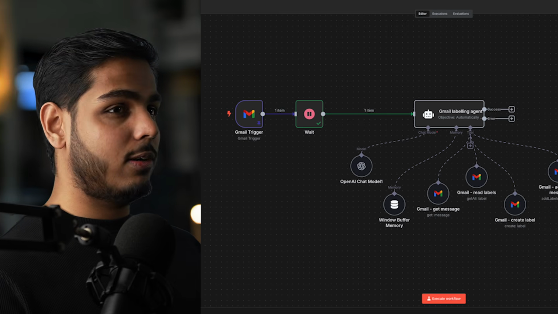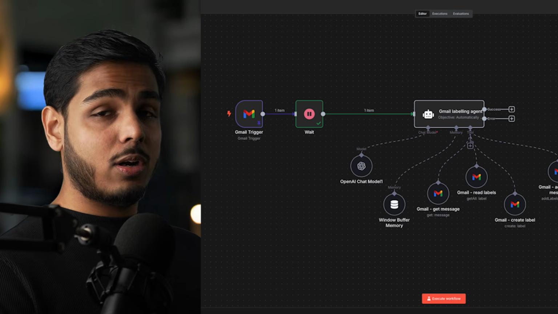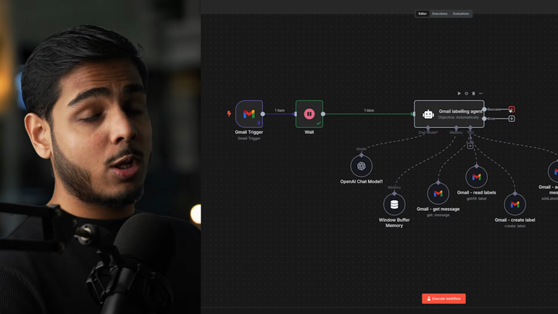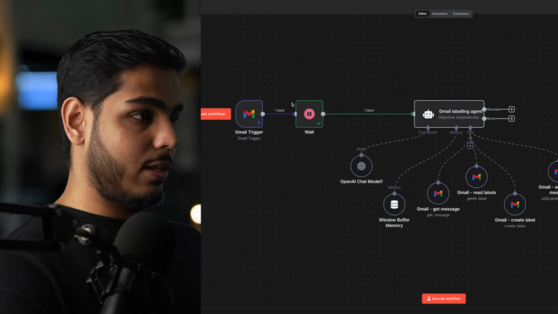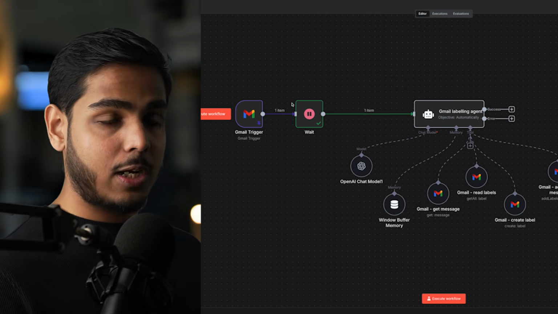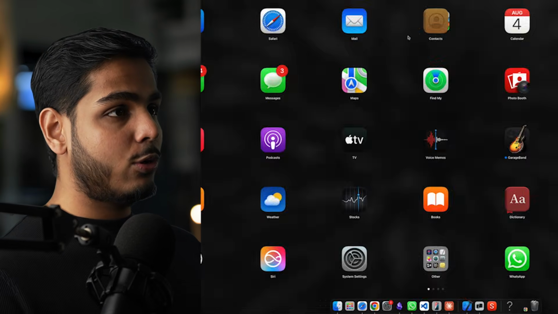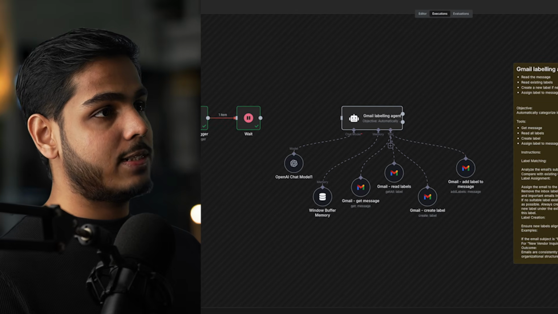Don't go and click activate until you completely finish it, because trust me, when you click on active, in the development process, the one thing is you won't be able to see these green lines, right? So now you are actually able to see, okay, this is happening, then this is happening, then this is happening, right? So when you click active, and when automation works, it goes on the back end, so you'll only be able to see it in executions, so it'll come here, right? All your activated executions will be shown here, right? So currently it's loading. Yeah, here you go, right? So this was the execution at this time, right?